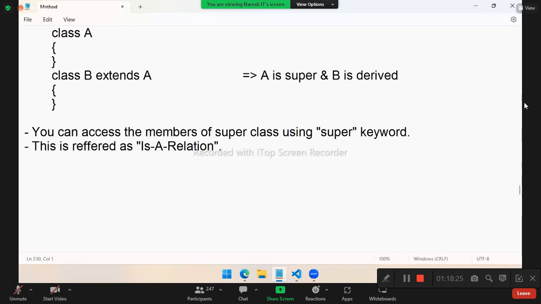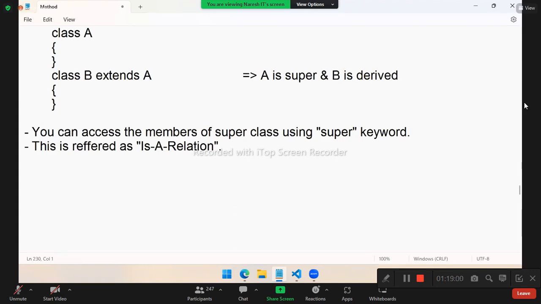That means if you have same name members, then the derived members will suppress the super members. That will not happen if you are using aggregation. In inheritance, it will happen. If anybody asks what will happen if I have same name members, only the derived will work. Because in Java and others, we have data hiding, abstractions and all. Here we don't have them.